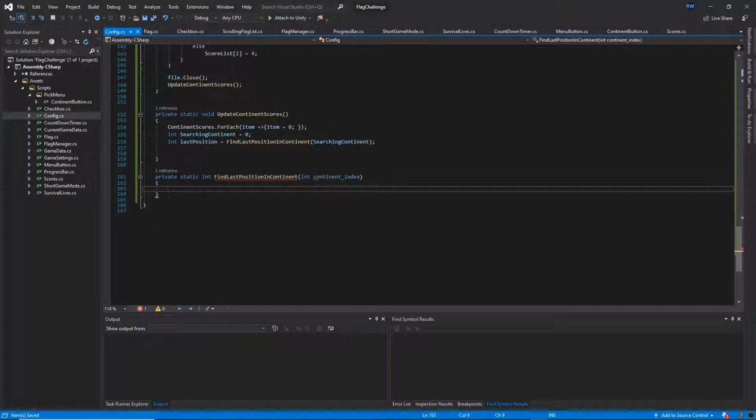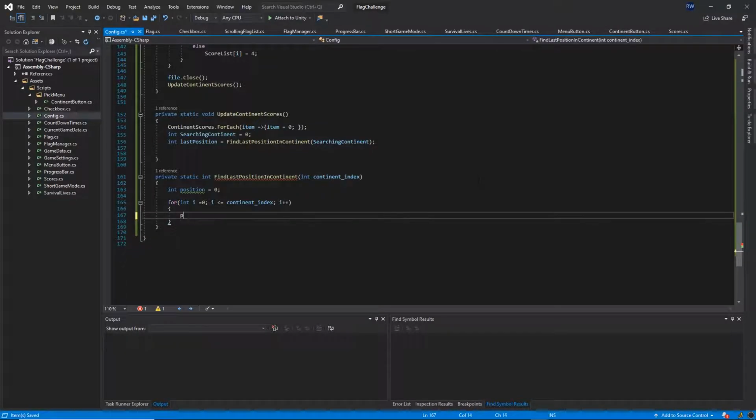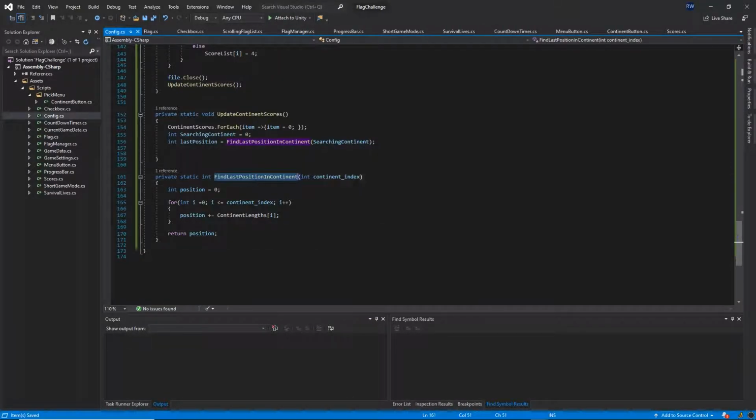Okay, and then we want to do the position, so int position is equal to 0, and then we want to do a for loop for int I is equal to 0, I is less or equal continent index, I plus plus, and then position will be plus equal continent lengths at I. So we want to increase the position by the number of flags in a certain continent, and then we want to return the position. Okay, that's it. So that's what this function is doing.